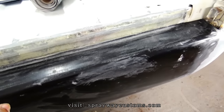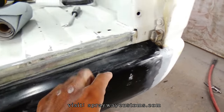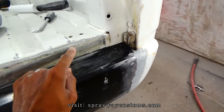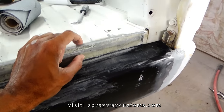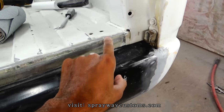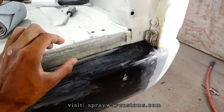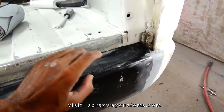I had forgot to mention this here. I might have said it in an earlier clip. Where this roll pan metal meets up with the original bed, you could have put some seam sealer on that seam, to keep the water from getting in between the two metals and just sitting and rusting out.